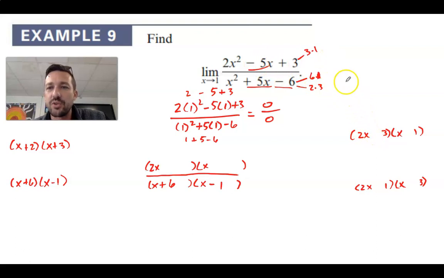So what you would look at here is, let's just mess around with this. Let's take guesses. Let's say this is a minus and a minus. I don't know. We're just taking a guess. Okay, if you were to check this, because the ones with the numbers in the front are a little harder. Just warning you. So if you were to check this, 2x times x is going to be 2x squared. 2x times 1 is going to be -2x. -3 times x is going to be -3x. And then -3 times -1 is going to be +3.